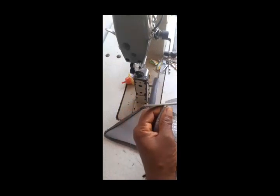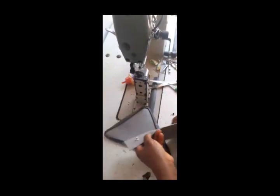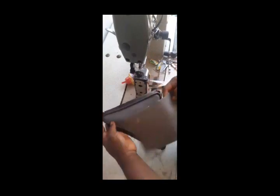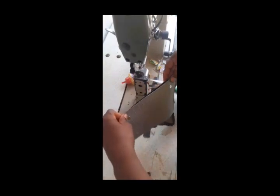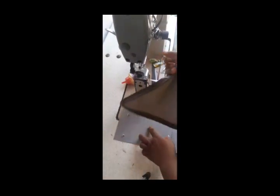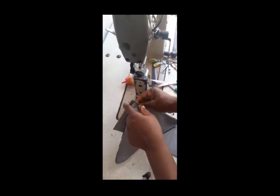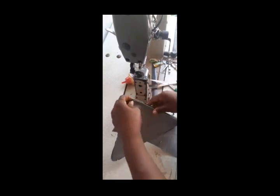Now the next thing to do is add my gusset. I'm going to start from here. You know this is the top part. It's just like the triangular shape. So either this side or this side can be your bottom. So I'll just get up and place it, then sew around. By the time I get here, I'll bring out the excess and join it in.